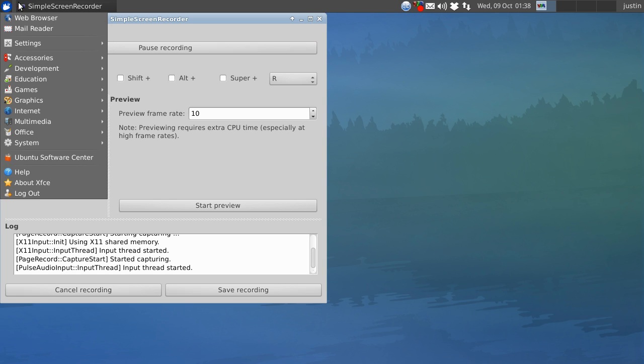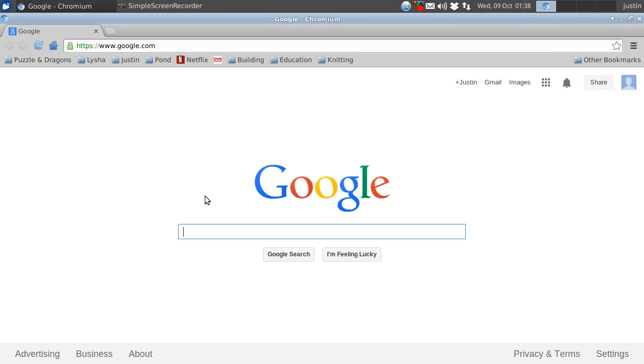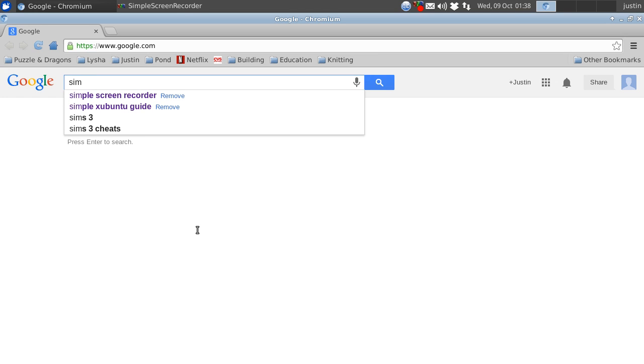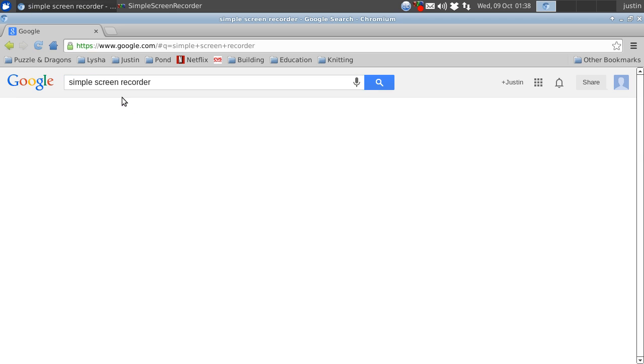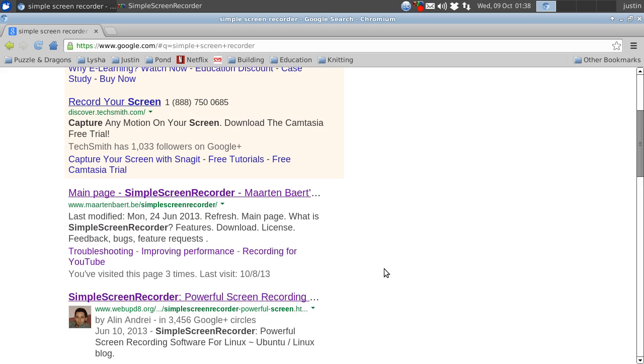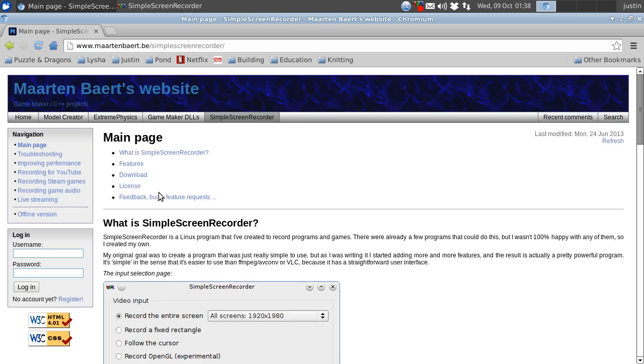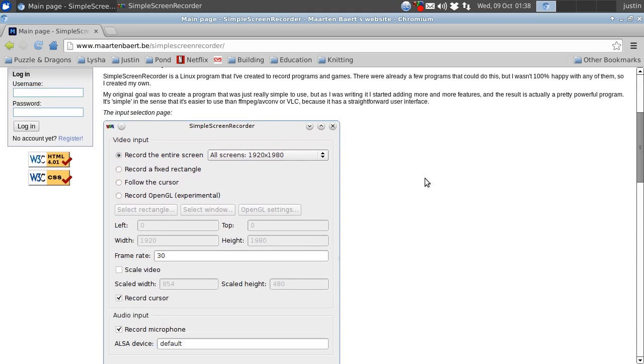For that, you go to your web browser, type in Simple Screen Recorder, and the first result that's not an advertisement is the page that you're looking for.